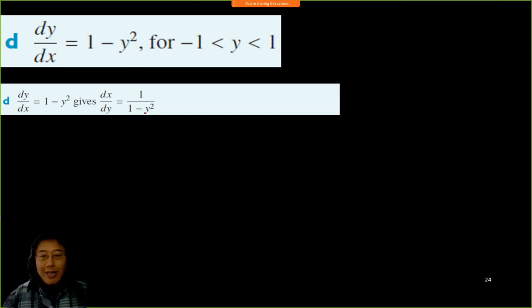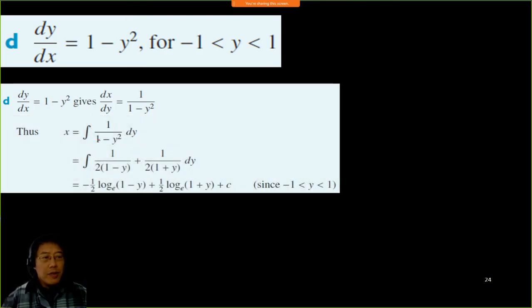But the denominator is a polynomial, so you have to think partial fractions. 1 minus y squared is a difference of two squares. So you will have two factors, 1 plus y and 1 minus y. It means you can rewrite this as a sum of two partial fractions. You won't know the numerators, the unknown capital A, capital B. You replace by specific values of y to determine the coefficients, and then you can anti-differentiate. So here you separate those two into two partial fractions.